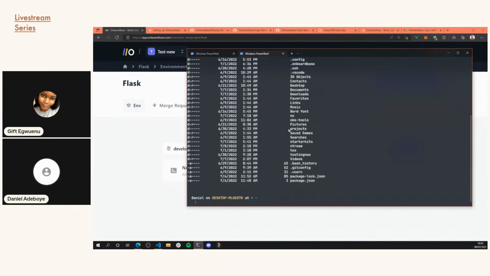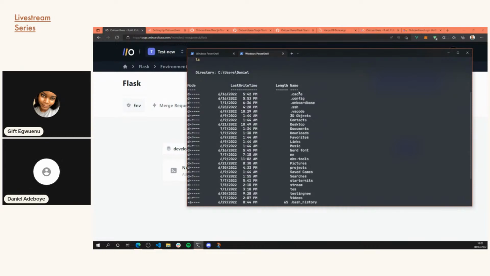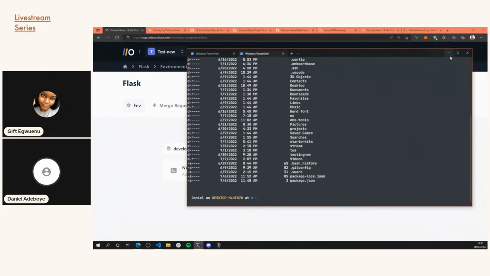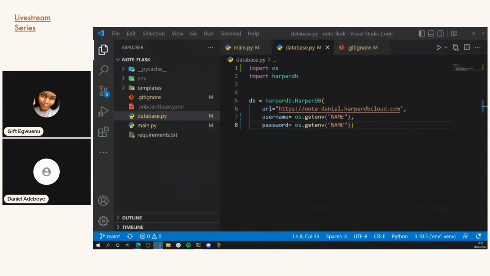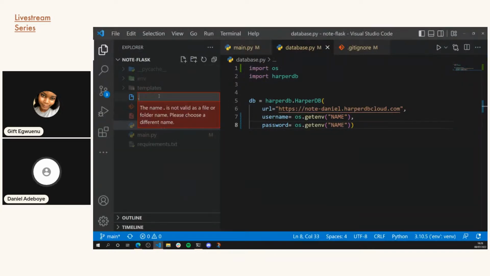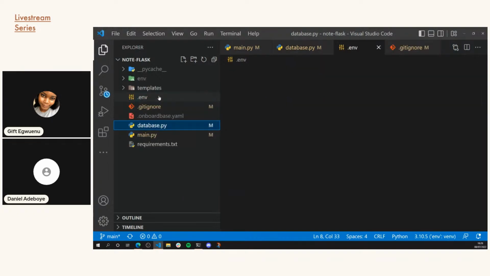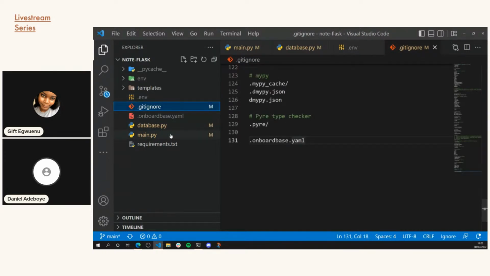Okay, CD scan. I want to use an already existing Flask project to walk over it. I need to create a .env file. So this is my .env file, and I can just add a secret name equal to any value.